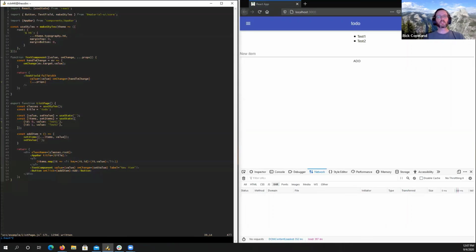All right. So the reason I'm doing that is because I want to be able to delete items from the list, and I need to identify them. I don't want to just identify them by the text in the item. So the next step is I want to change this little UL thing into something a little bit cleaner. And so Material UI has a nice list and list item component.